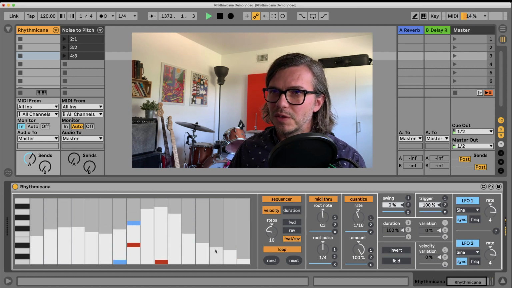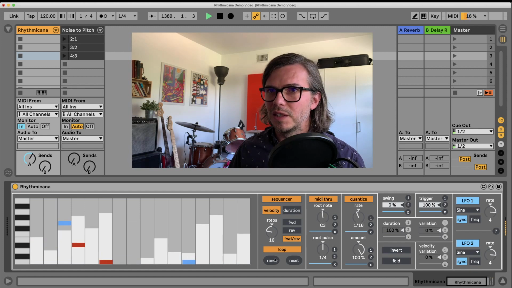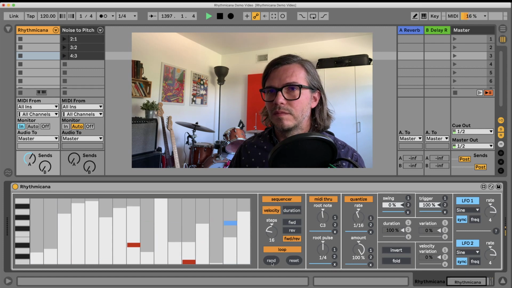So yeah, many different shapes are possible. Let's just do random. Now it's randomized them both. You can keep clicking on it until you find one that you like. So that's the relationship with that.